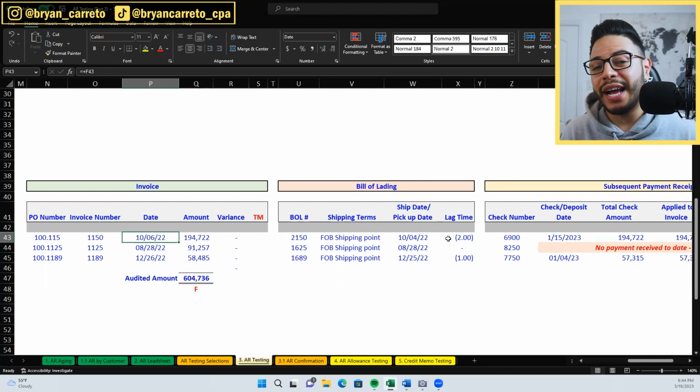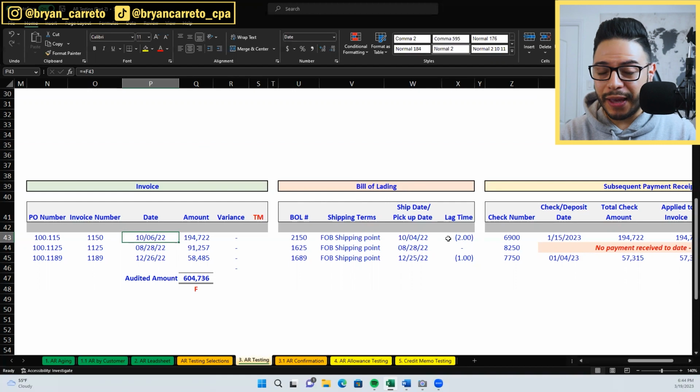Once you start seeing a lag time of 5, 10, 15, 20 days, then there's something you need to look at from an audit standpoint. It's maybe something to bring up to the client and ask them, hey, why is it taking you that long from the day you ship it to when you're able to recognize revenue? You don't recognize revenue until 2 days later or 5 days later or 1 day.